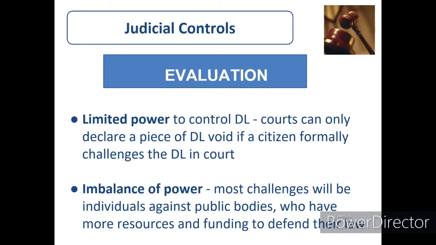The first point you could think about is how limited the courts are. Because the courts can actually only declare a piece of delegated legislation void if a citizen challenges that delegated legislation in court. And obviously, taking anything to judicial review costs money and time. So there's probably a lot of delegated legislation out there that does go against the rules laid down in the Enabling Act, but just has never been challenged by a citizen. The courts can't just decide to look at a piece of delegated legislation because they think it might be beyond the powers. They have to wait until it is challenged in court by someone. So the power is limited.